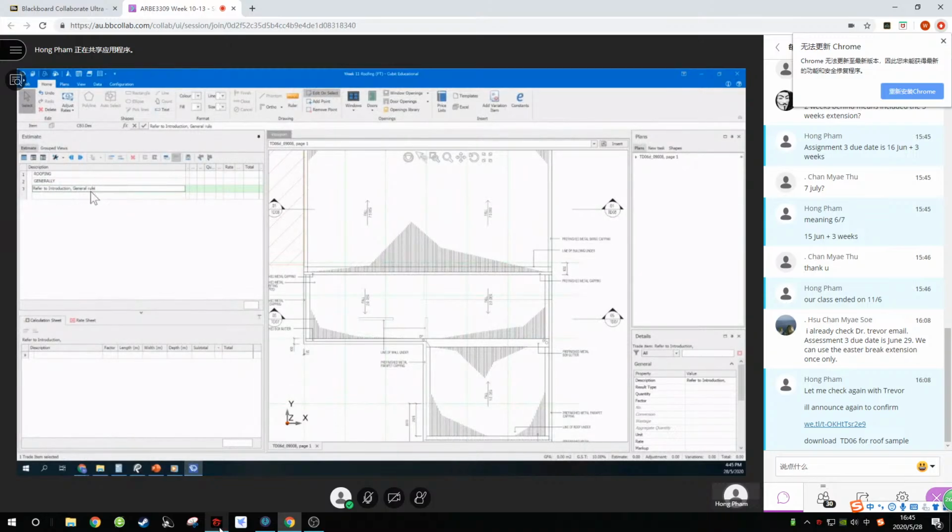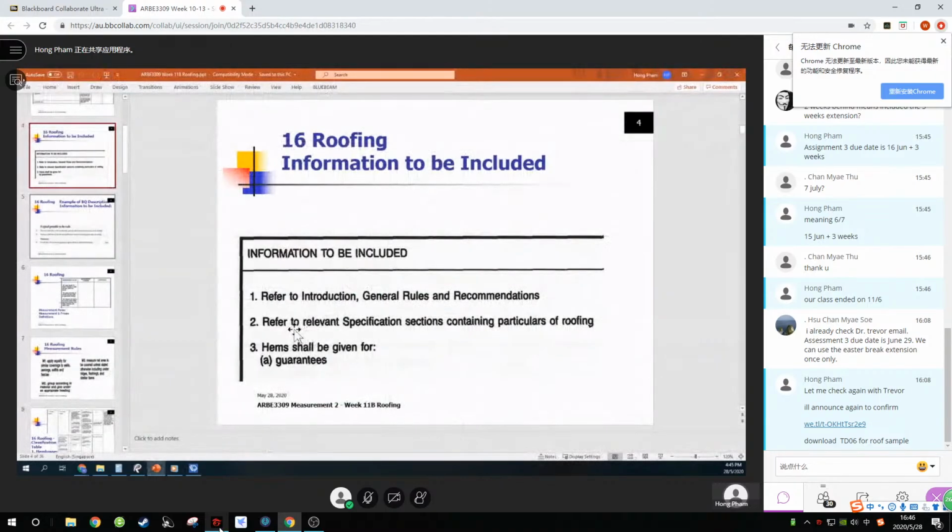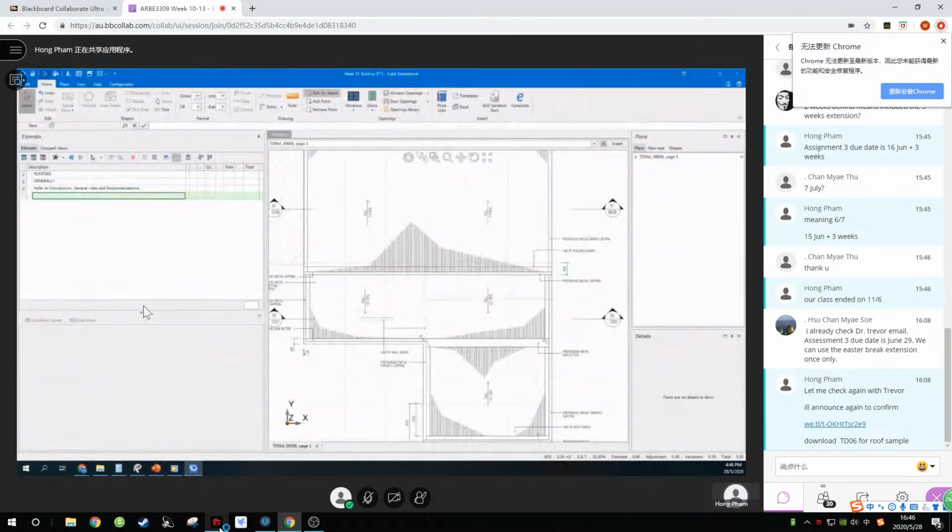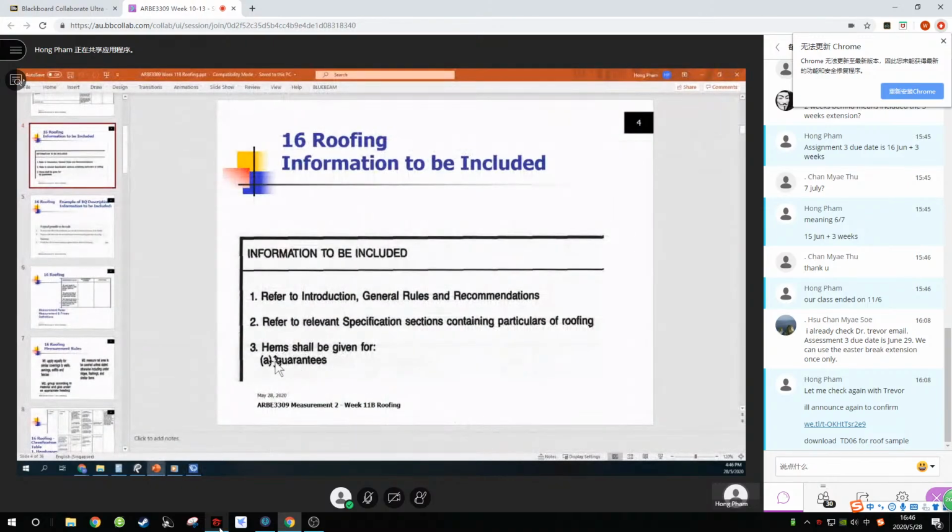Next one, refer to relevant specifications and recommendations. Then one more item is a guarantee.